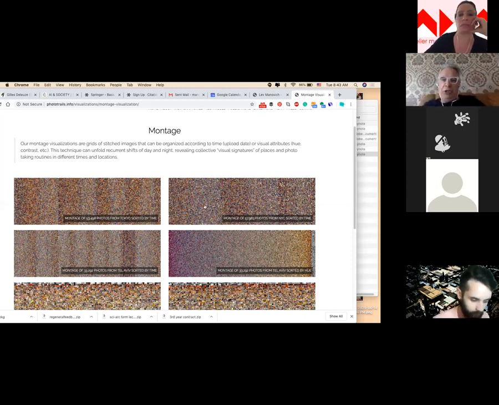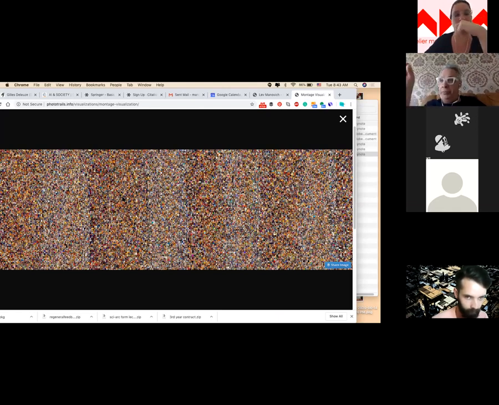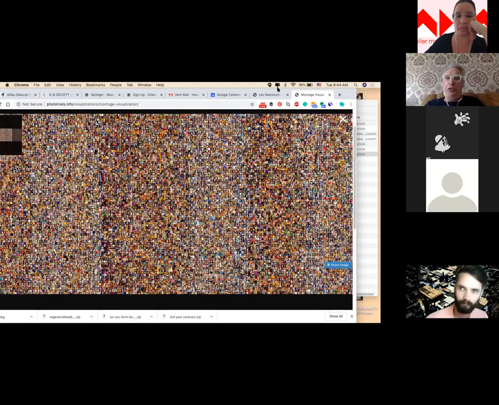I wrote a software 10 years ago, and I made it available as open source. It's called image montage. You have all the images in a directory, in a folder on your computer. You give it parameters, and it creates a big canvas. It starts reading images from your hard drive and placing them in small size in a particular order. The idea of this technique, very simple, is to use sort as an analytical method. By sorting these images in different ways, we can show some patterns. Well, we can zoom in and see what it is.